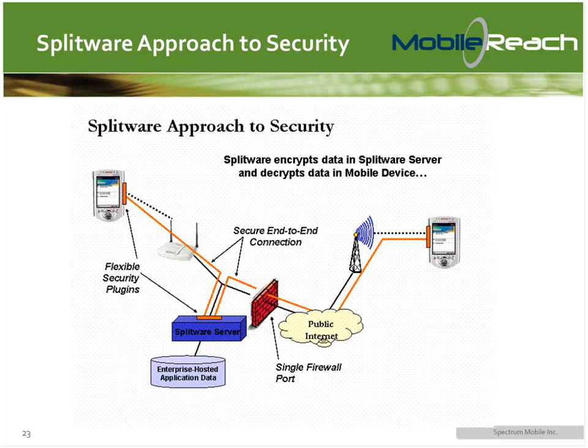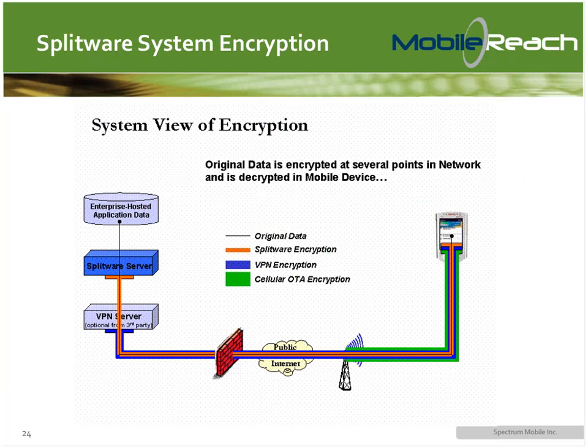So in terms of what our security looks like, this shows you how our platform encrypts data between the enterprise environment and mobile devices. The data comes through what we call our splitware server, which is the enterprise side of our platform, and encrypts all the data out to mobile devices, whether they're inside the firewall within the corporate environment, or outside the firewall in the mobile environment. And all the encryption that Mobile Reach Splitware puts into the application is above and beyond any encryption or data protection capabilities that already exist within your infrastructure. You probably do have some of that in your infrastructure, and we complement that with additional security and encryption as well.